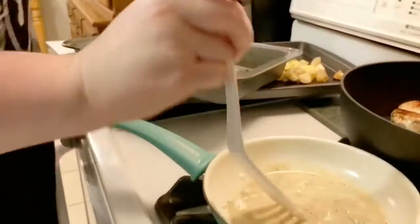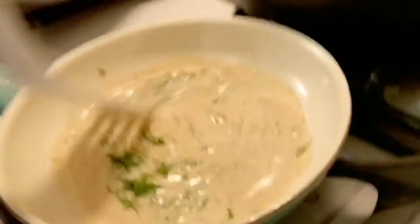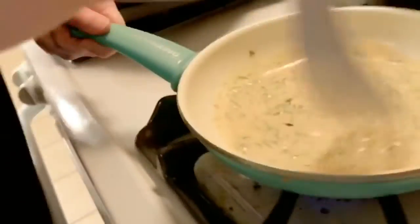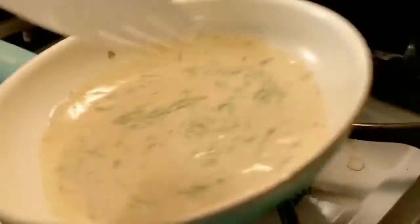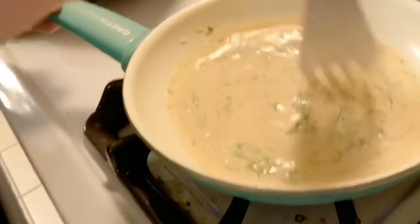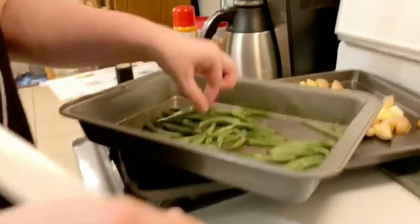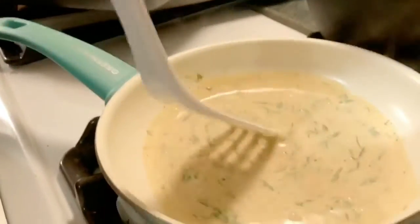Now I'm just kind of going — this is the part that melts kind of good. Let's put a little more dill. On camera it looks like there's a lot of dill in there, and it's very bright. Basically you're just making a little sauce — this is just enough for two people. I've got my green beans and potatoes. Green beans, potatoes, chicken — potatoes are good. I'm going to make the sauce, it'll be really good.